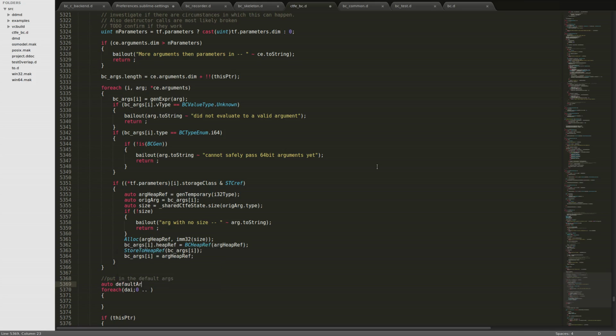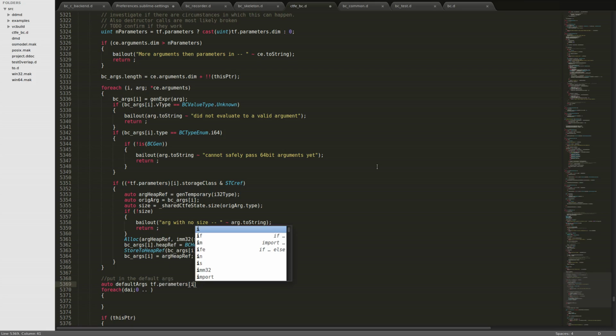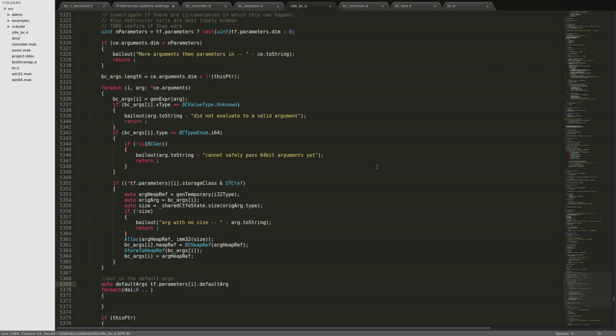Default args would be a type function dot parameters. Problem is, here's the I and then comes the default arg, right? So we need to use die here.